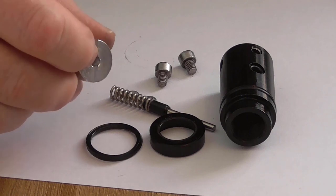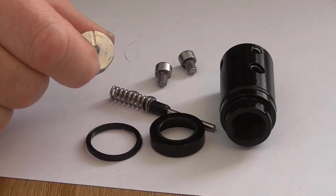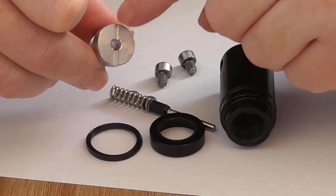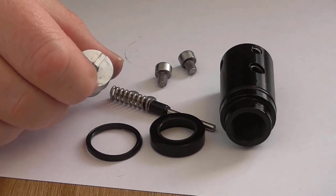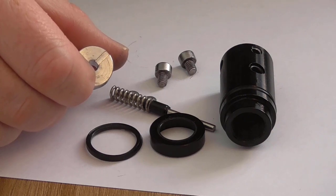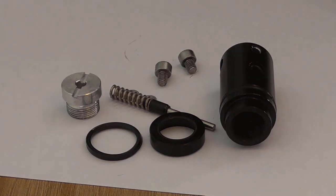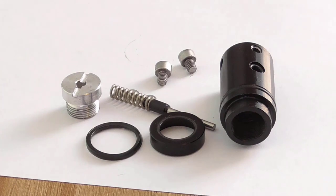The way I did it, I used an old file. I ground it down with a grinder, made sure I ground it down enough for it to fit the slot, and also that the sides weren't too wide so that it was going to damage the cylinder. And then I packed that out with some tape just to make sure. So I'll now show you what I came up with, but anything will do, as long as you can release the actual screw on that.